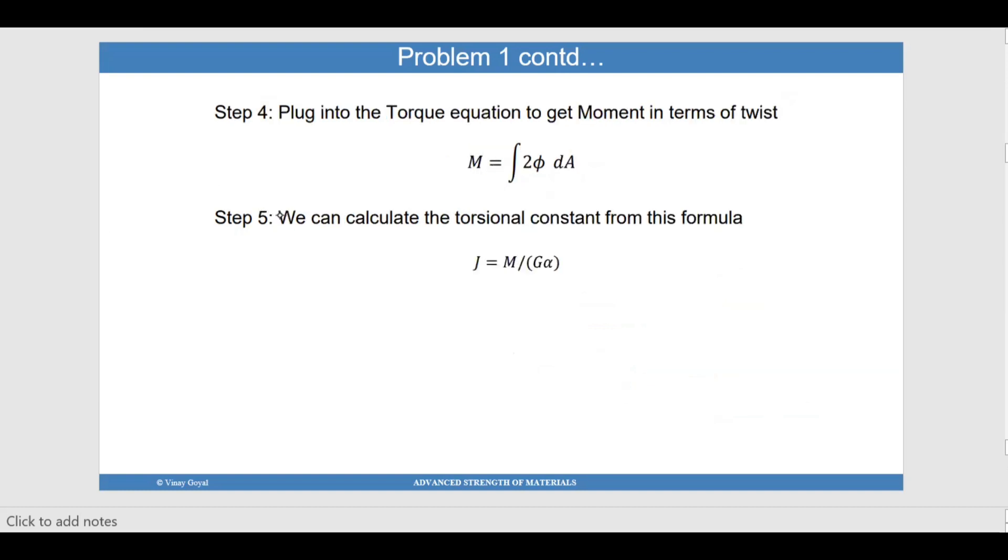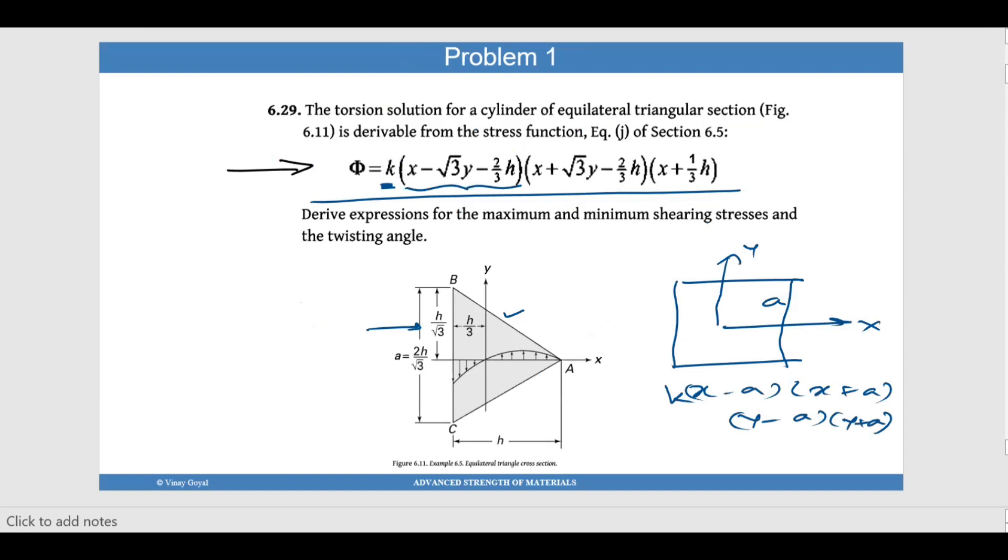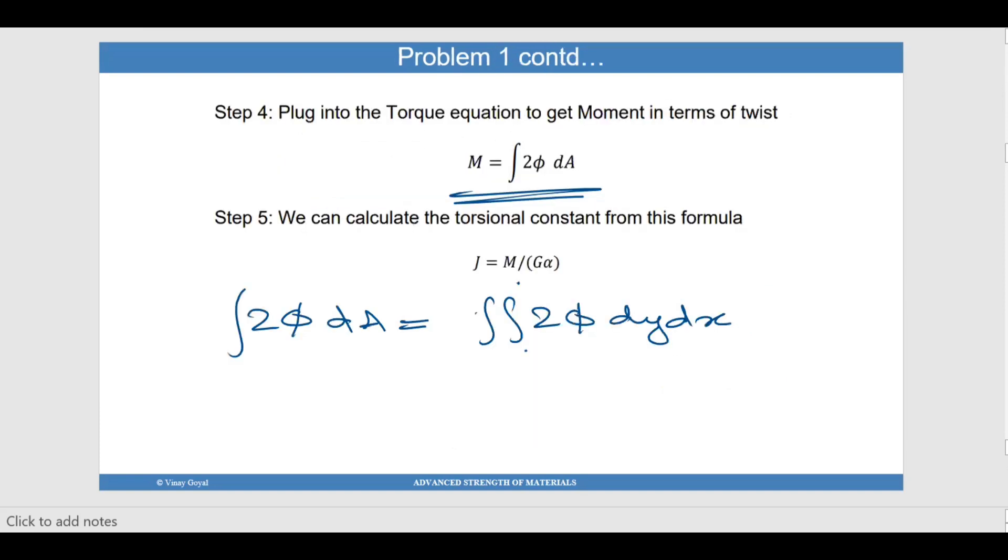Step four says plug in the torque equation to get moments in terms of twists. So when you say two phi dH, that is basically two phi dx dy, right? There's a reason I'm doing dy dx. Let's look at this thing again. So at the particular x, say I have a point of x, say I have x here. This is the x, right? So if I choose this x, then y doesn't go from any value to any value, right? That is a fixed set of values which y can take. So if there is an integration, then for a given x, the limits of y would be different. So if you go, if you look at this, then the limits here would actually be functions of x. So this entire thing, when you integrate, you'll get it as a function of x. And then you can integrate it with respect to x.